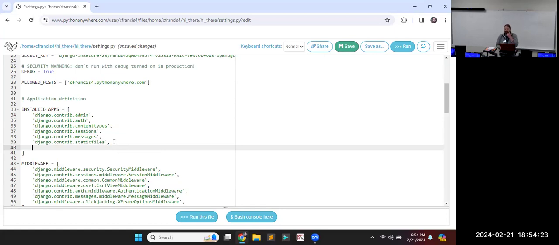Because if we're doing big projects on the web, there's a good chance we're going to connect to other things on the web, instead of duplicating it ourselves. It's like it already exists. Let's just use the one that's out there. So we have to specify which ones we want. So add, as you just pointed out, greetings to our installed apps.